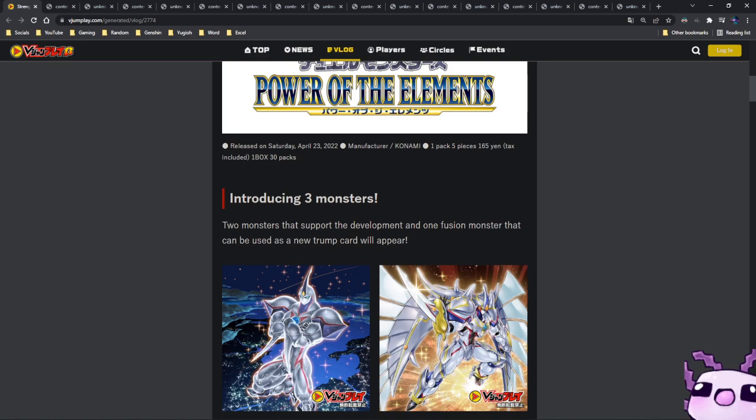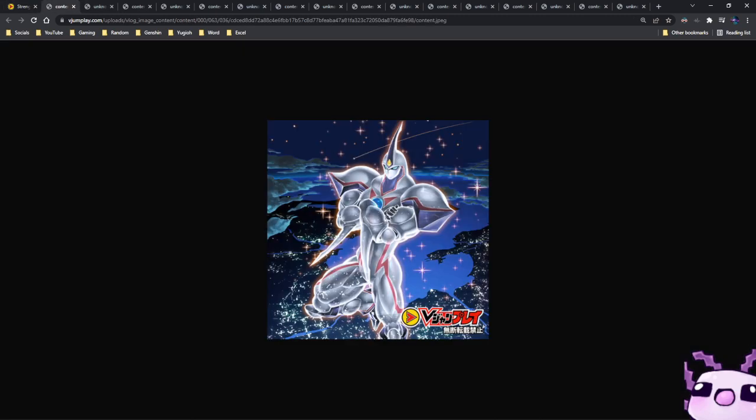Tonight we have Power of the Elements reveals, and it is Elemental Heroes with Neospatians, and I am super excited to read these cards, so let's get right into it. First up, we have the Elemental Hero Spirit of Neos. This card looks amazing, and let's see what it does.